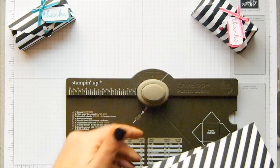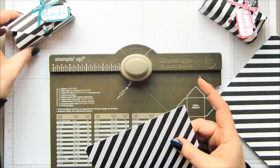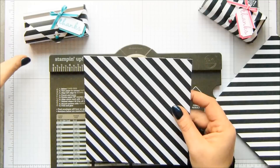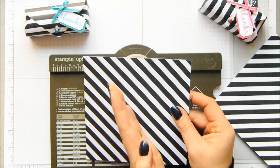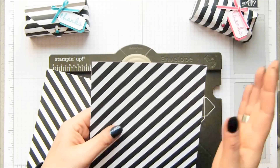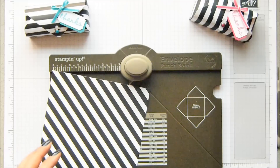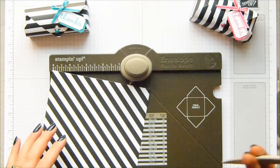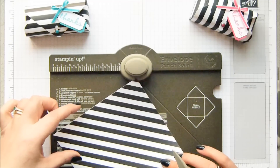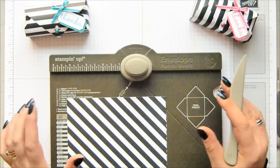You need your envelope punch board. If you want your stripes to go horizontally, you need to have your diagonal stripes going to the left. So horizontal left to right — stripes to the left. Up and down stripes go to the right. This is a tip I saw on France Martin's channel, Frenchy Stamps. She managed to get envelopes so the writing was left to right or vertical, and I thought it was brilliant. I can't take credit for it — it's her tip.